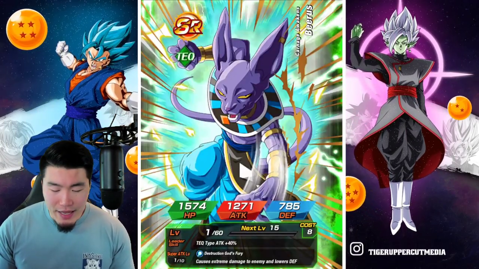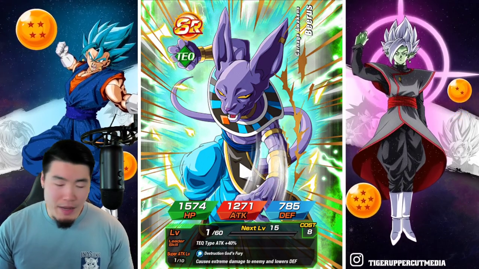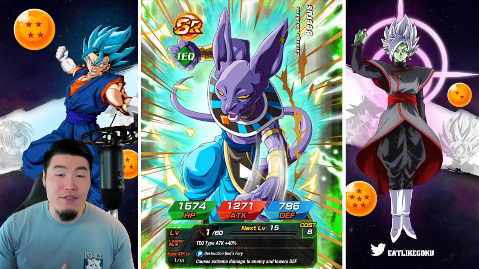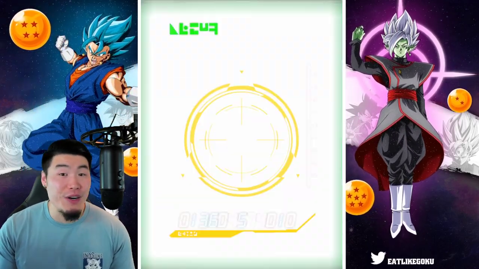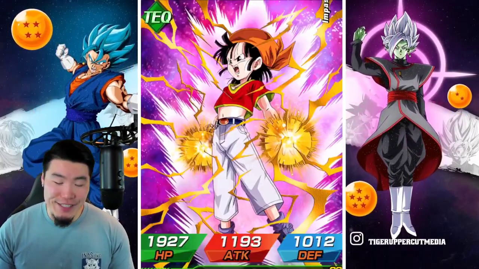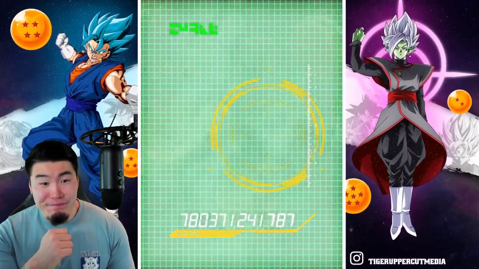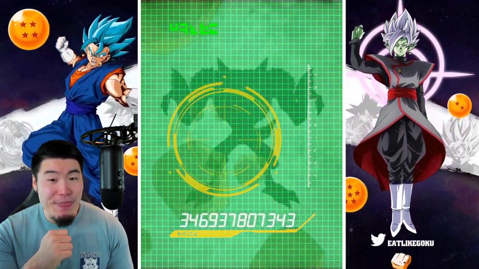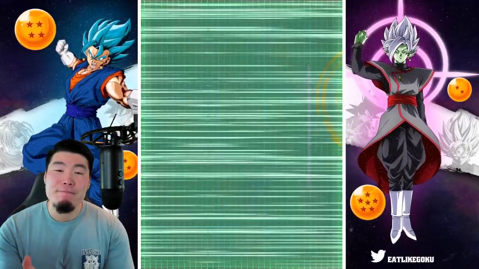I'ma say it's gonna be a Super Saiyan 4 Gogeta, who for most people is fantastic, right? He is one of the best TURs in the game, no question. But for me, you know, it's not gonna be as hype as it could be. Let's see it. A lot of Adels here. I like that. Oh, fake out. Who's it gonna be?